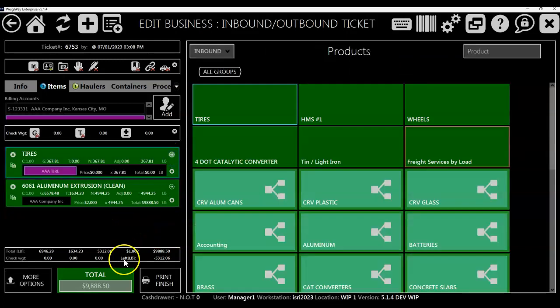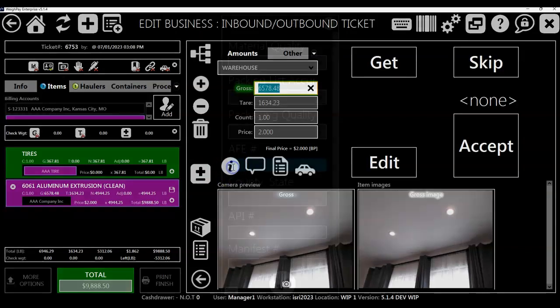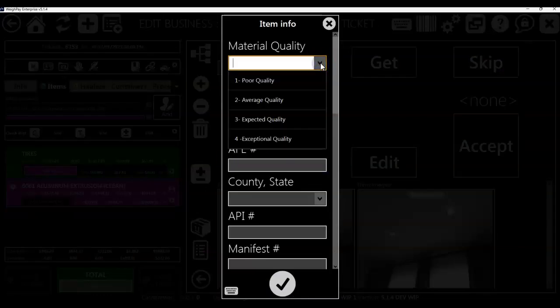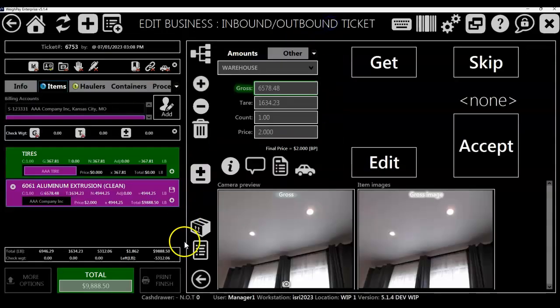So let's go ahead and close out of that one. Let's go back to this one real quick and show you. We have quite a few modifier buttons here. So you can obviously add to, take away from, or just do a standard net deduction if you need to. And you can add what we call our ticket item fields, which means I can choose whether the material, these are all custom user-modified fields. So you have up to 30 fields to choose from for additional data.